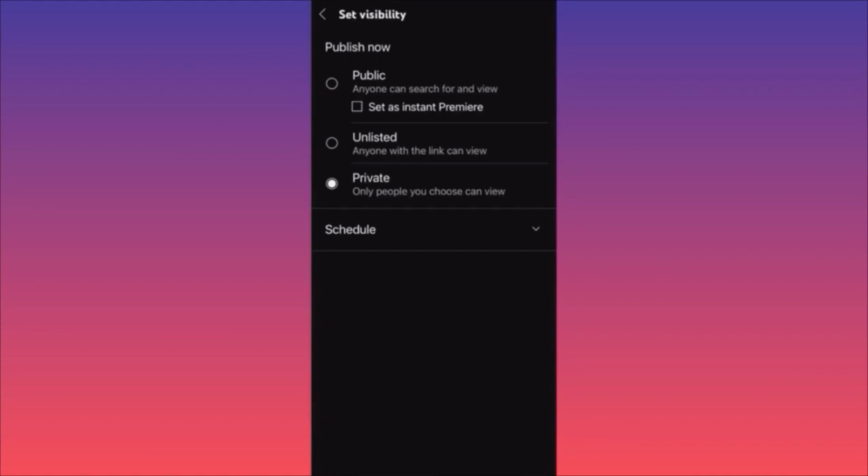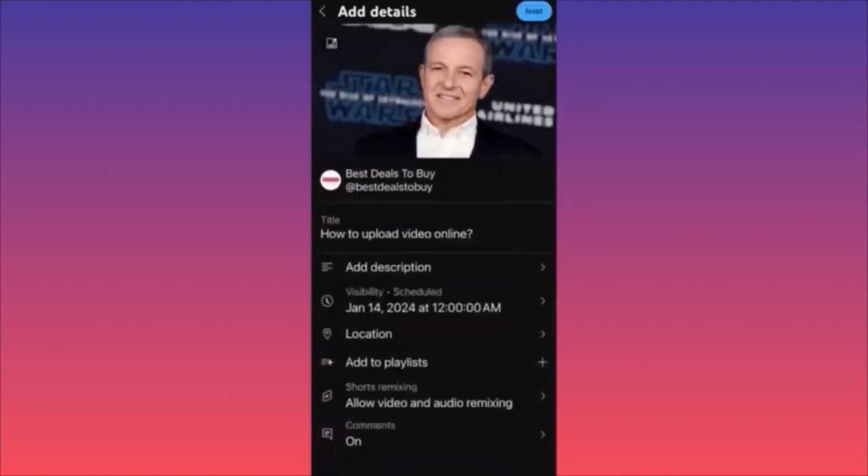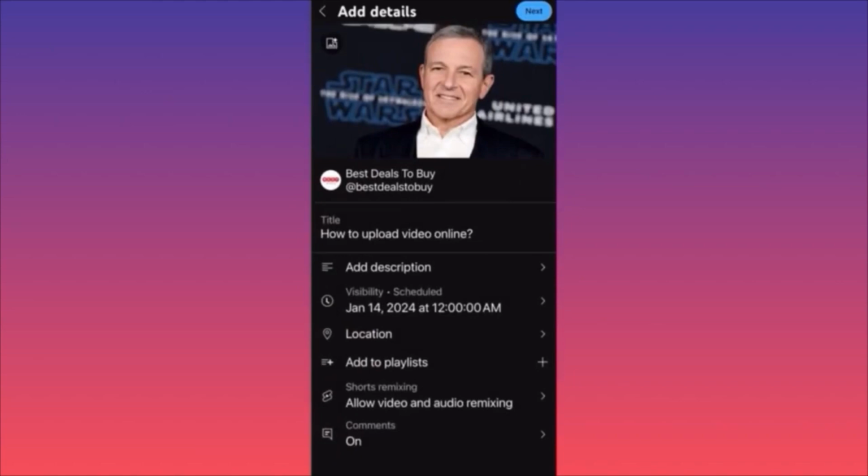There is a fourth option in which you can actually schedule it. When you click on schedule, you have the option to select the time frame, the month, the day, the part of the day, AM, PM, and you can also set the video as a premiere, right? This could generate more people to sign up and get notified when the video goes live, right? But this is a much more advanced setting. Then you also want to focus on the location over here. You want to pick your location.